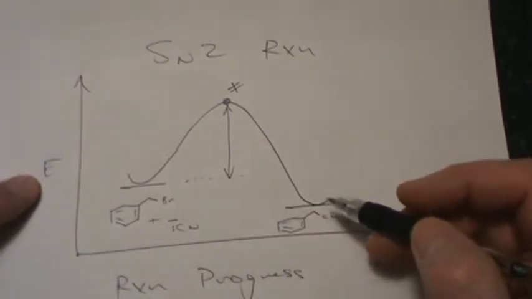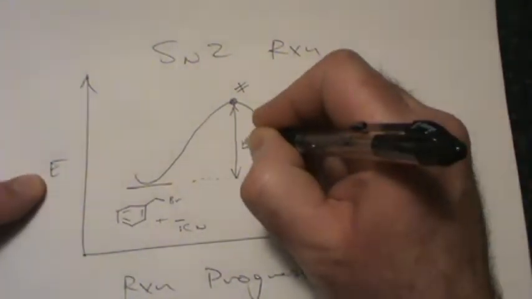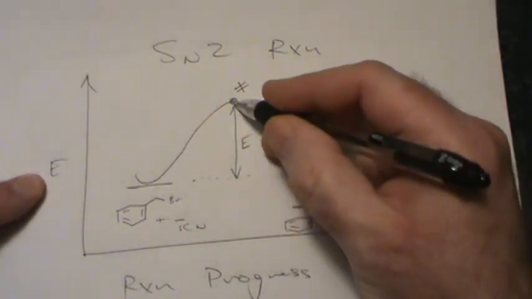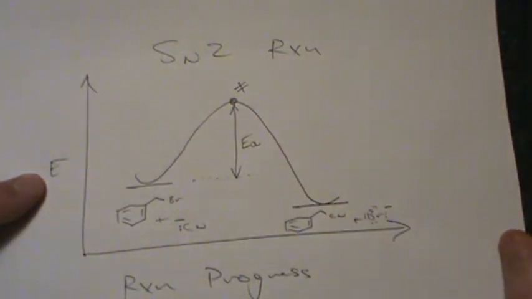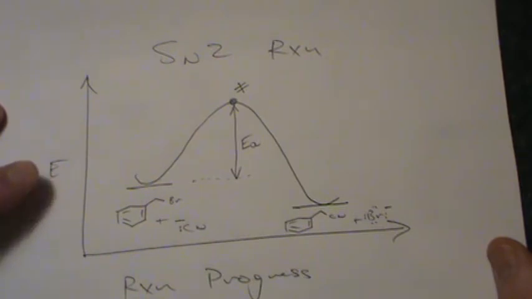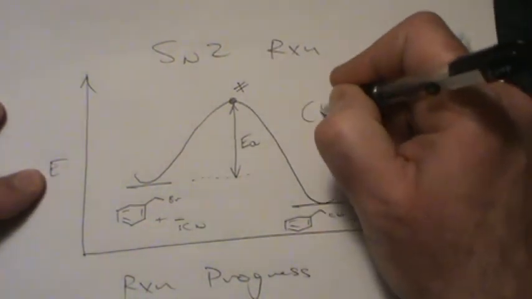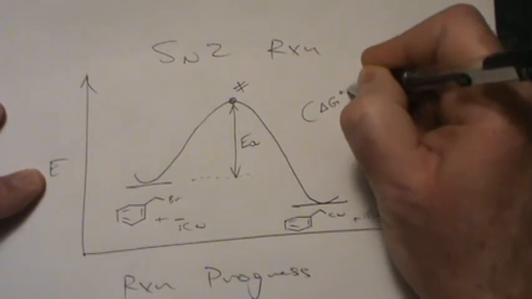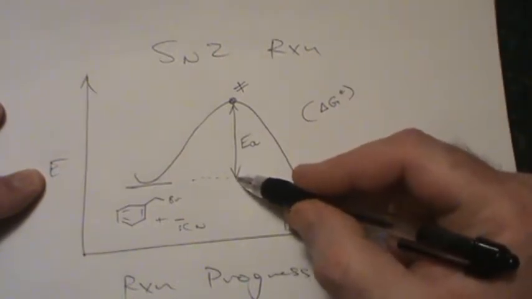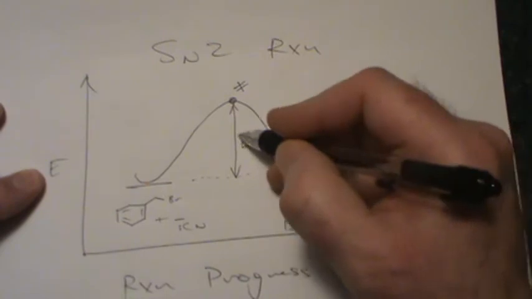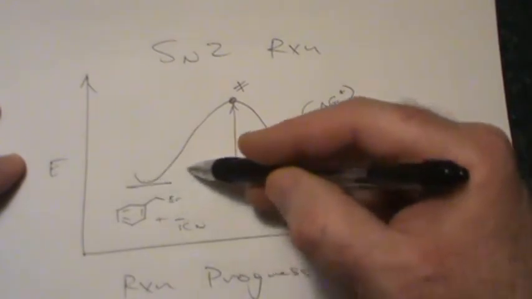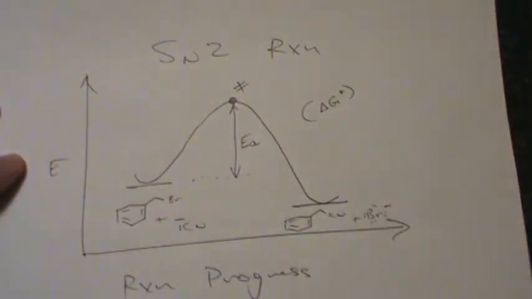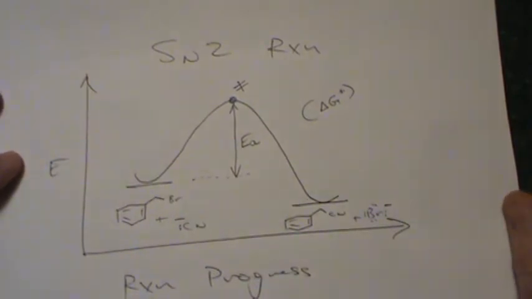Since I've labeled this energy axis E, we'll call this distance from reactant to transition state E sub A, and that's the activation energy. Sometimes if I use a G for Gibbs free energy over here, we'll say this is equal to delta G double dagger, the difference in Gibbs free energy between the reactants and the transition state. And activation energy is almost the same thing. But it's this distance right here, the mountain you have to climb, energetically speaking, before you can fall down to products, which governs the rates of any reaction.